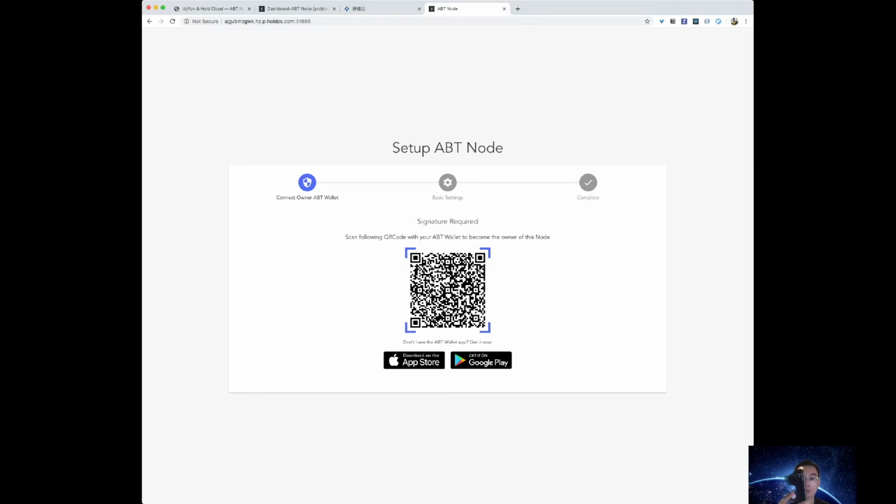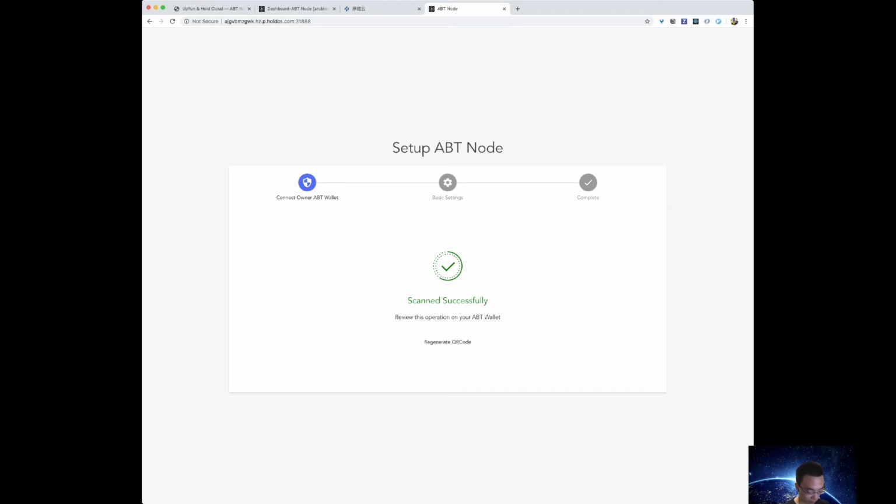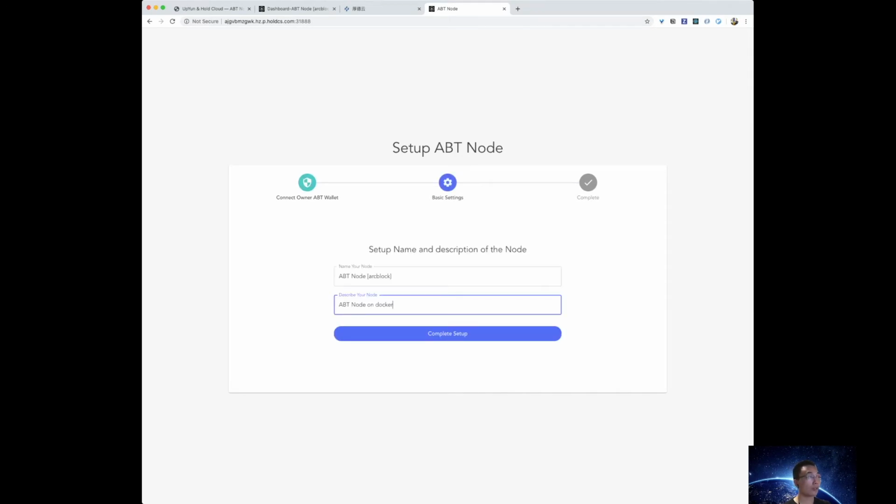Wait a minute. I will scan the QR code. Okay, I have authorized it and confirmed the basic settings, and I will not edit them and will complete the setup.